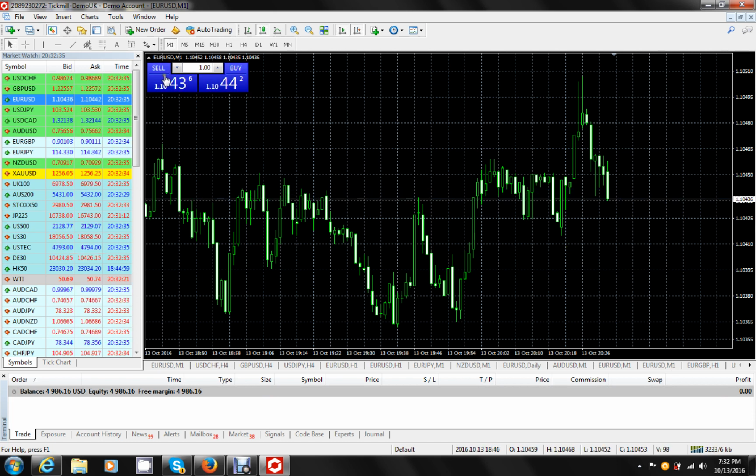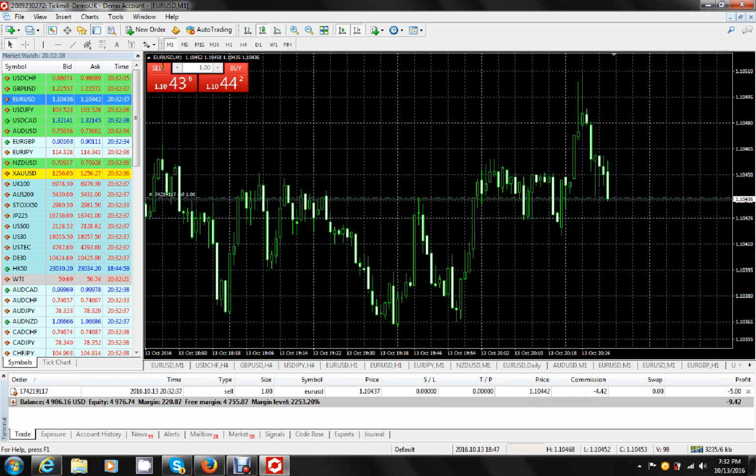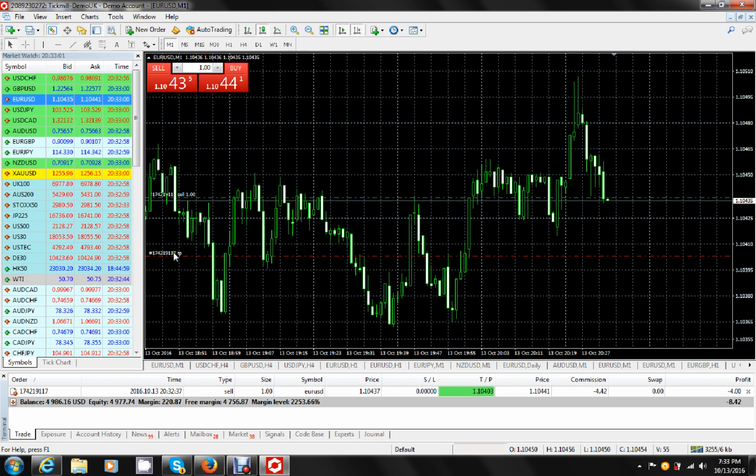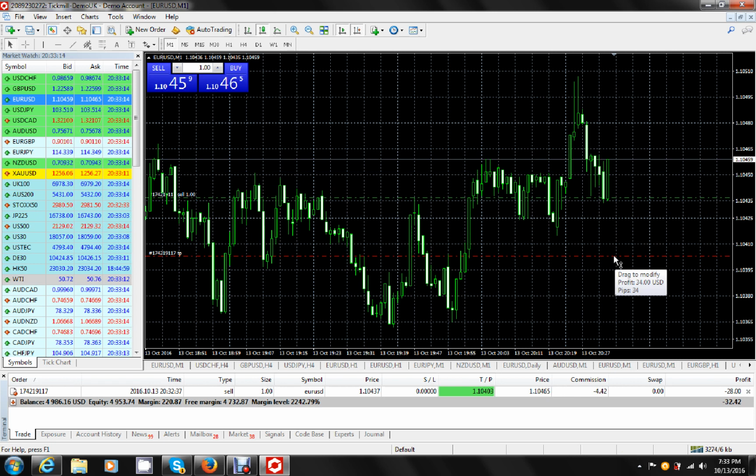Remember, I press sell again. When I press sell, here's my sell line. Can you see that? I press on the same line with the left button of the mouse, and then I hold it and drag down. Can you see that? There's a red line that appears. This red line is written TP. Can you see the TP? TP means take profit. That means if the graph comes down to this level, I would have made a profit of $34, right? That's my take profit. So you just leave it there.